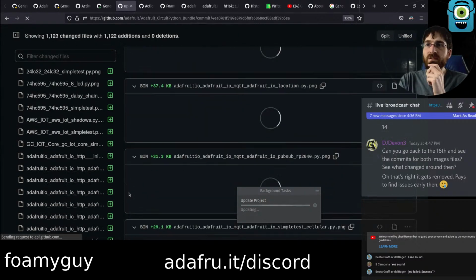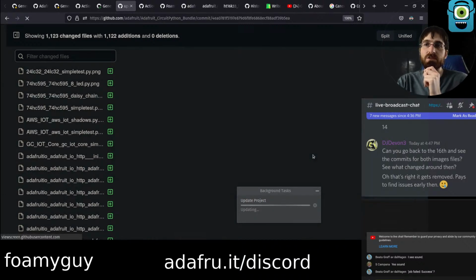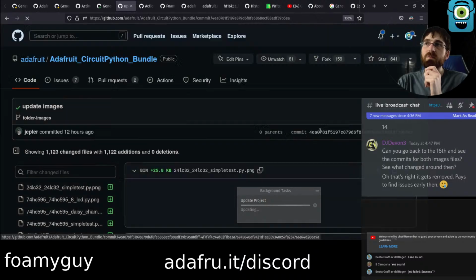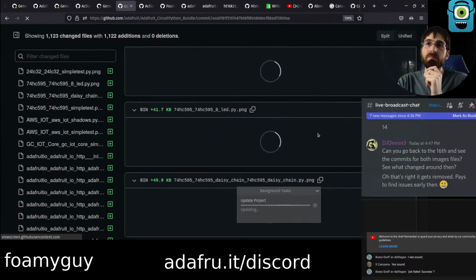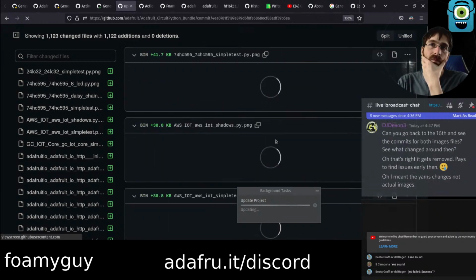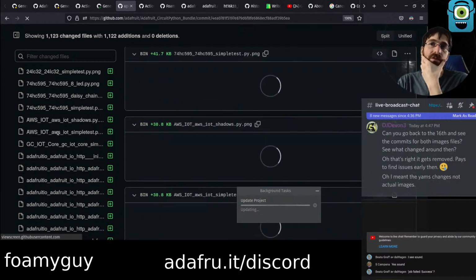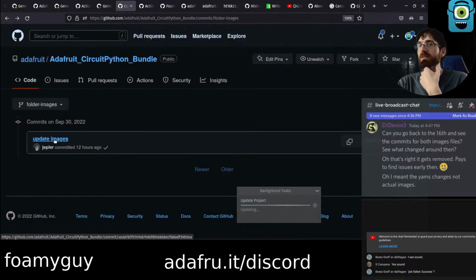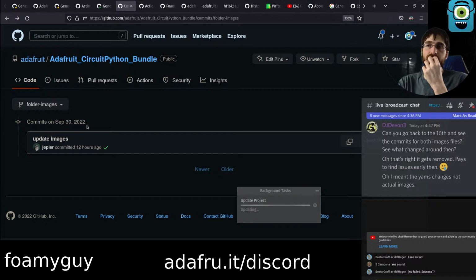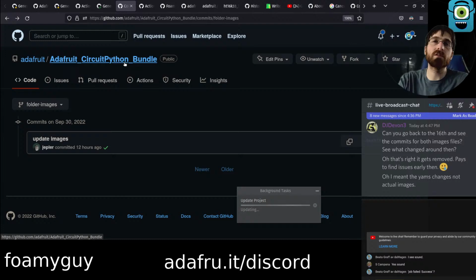So you can get to this, which is going to be a very, very long list of images that I suspect probably won't actually render correctly. But I think we see the same thing if we go to the ones that fail, because they seem to be generating the images. I meant the yaml changes. Oh, doesn't seem like they changed it that date. Well, let's see. How could we tell that?